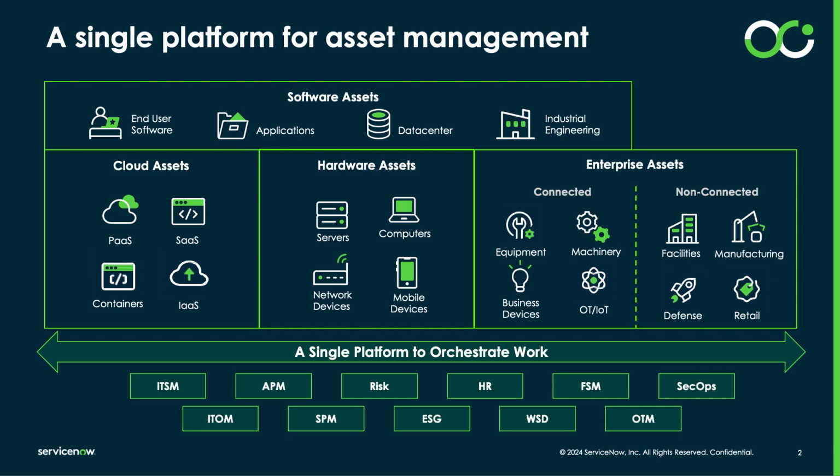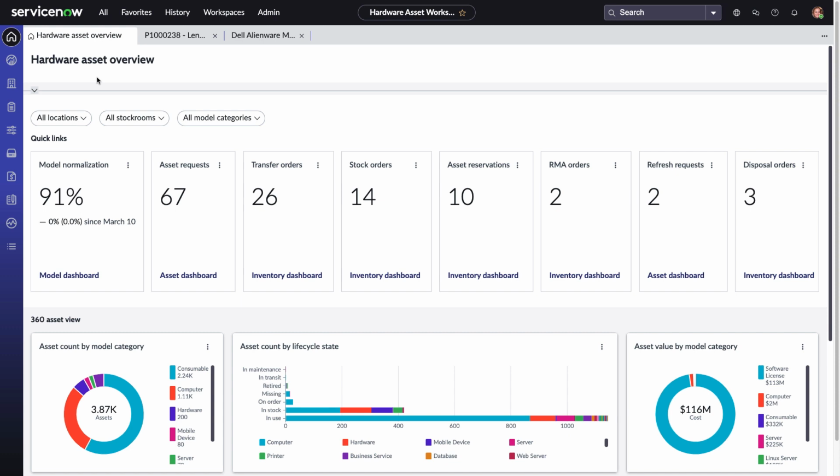Starting with the Washington release, we introduced asset total cost of ownership, which spans across hardware asset management and enterprise asset management. We'll start with Casey, an asset manager at a large company. As part of the hardware end of life planning, she's been asked to investigate the total cost of ownership of two Dell laptop models. Considering all the expense items and cost associated with these assets, it could take an asset manager a long time to complete this task. Let's look at how cost ownership reporting can help them standardize on the most cost-effective end-user assets.